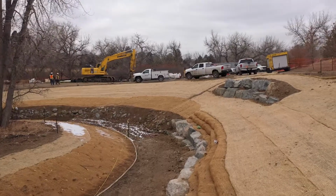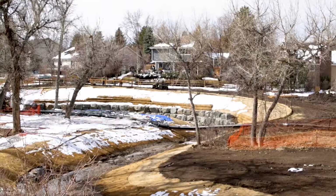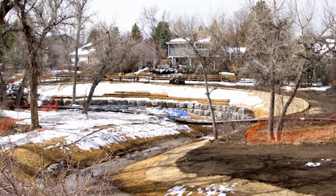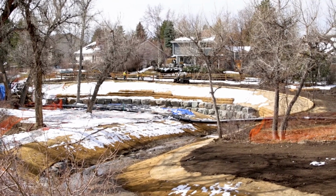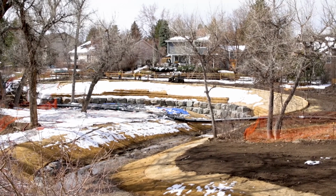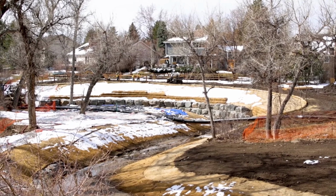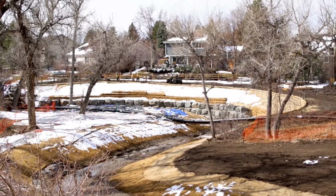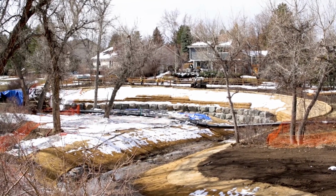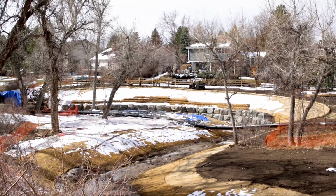That crew over there is installing a 3-rail fence. That fence will be used for vehicle protection from someone sliding down the access road when the parks have to come in here and mow, do weed control, or clean up trash down the road. Behind the guys there, in between the property lines, there's an access road, and that's a pretty good hill that they're on top of, and they just didn't want any vehicles, lawnmowers, or any of that sliding down the hill.